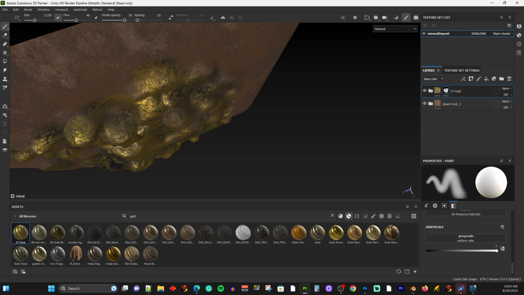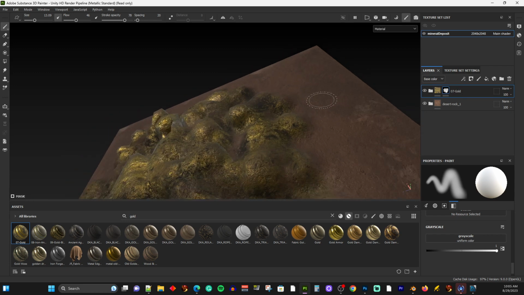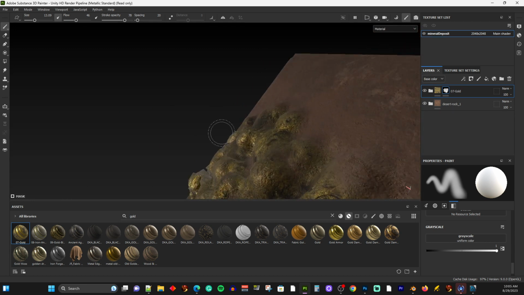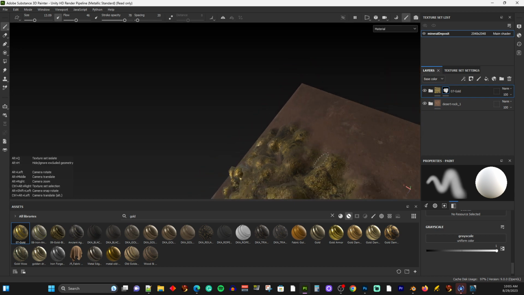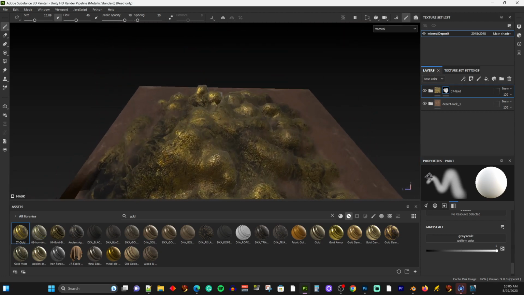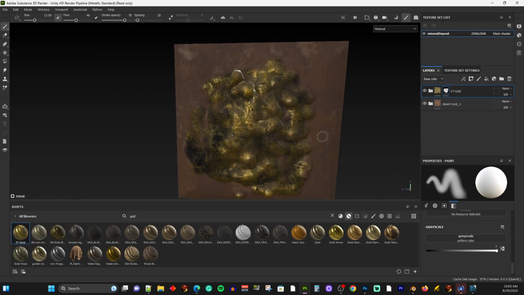A bit here. Oh yeah, there's some bald spots here. Get my gold in there, but I leave a little bit of the rock showing through down there. But this needs some gold. Okay. Now let's try to get our view back like it was when we started. It's pretty close. All right, so there we have it.